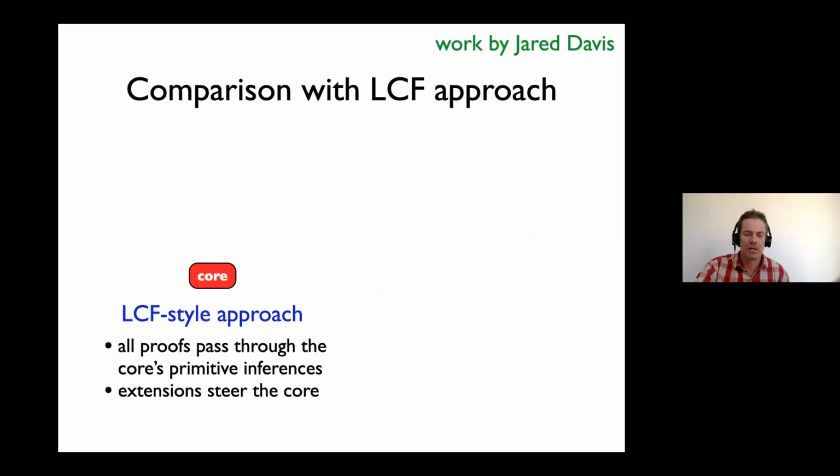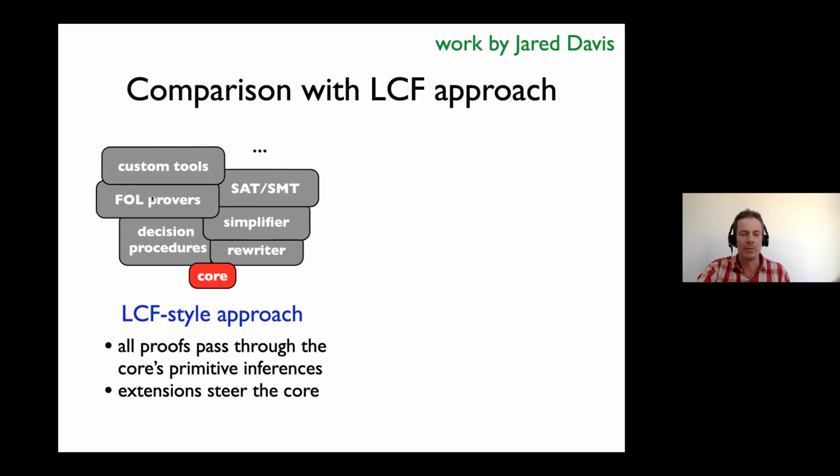LCF-style provers have a trusted logical core. All proofs pass through this core's primitive inferences. So this implements the logic that we're trying to capture with this theorem prover, and the core is kept really small, and it has to be trusted. But then you build a lot of infrastructure on top of that. For instance, first-order logic provers, decision procedures, rewriters, simplifiers, and any other custom tools like bitblasters.